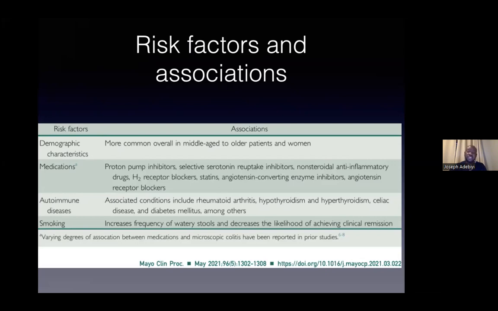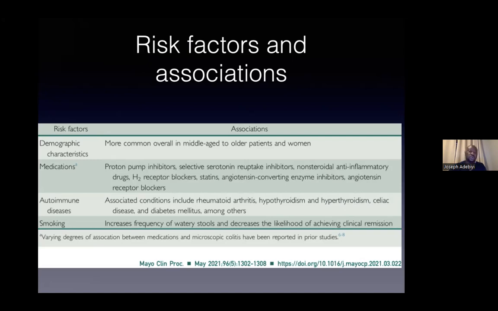And a lot of those patients who have microscopic colitis have been known to have to use these medications. It is a bit of a challenge because these medications actually are the same medications that have been implicated in the development of chronic diarrhea on their own. For example, patients using NSAIDs chronically have been known to have pill-induced colitis. Whether this is a result of the microscopic colitis that they develop whilst using NSAIDs, a causality implication or relationship, is left unknown.